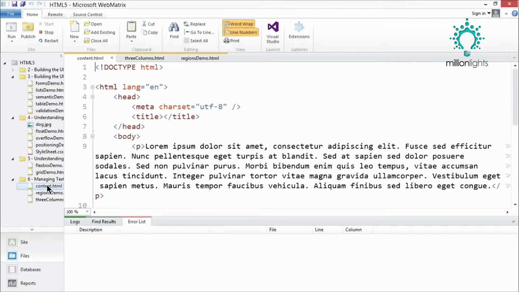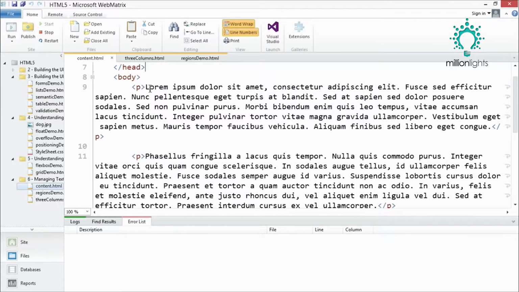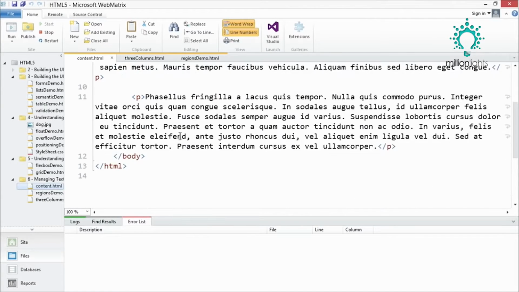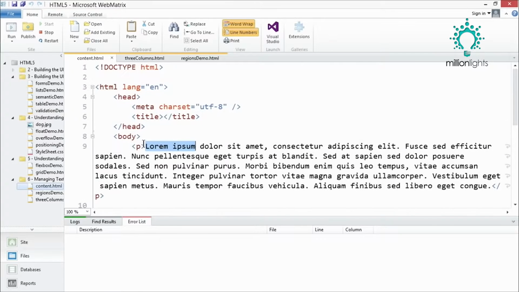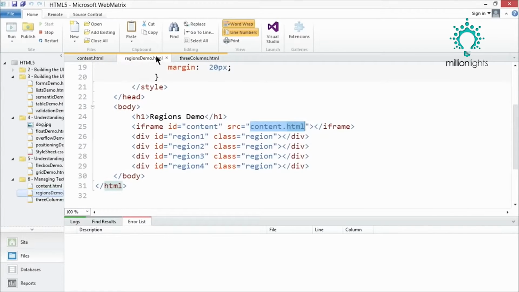I'm going to show you that HTML page. So here we have this HTML document. I just used lorem ipsum text. And note, same structure as your typical HTML document. All content is included inside the body tags. But what we're going to do is import all of this content into our regions, and so it's pretty cool to check out.